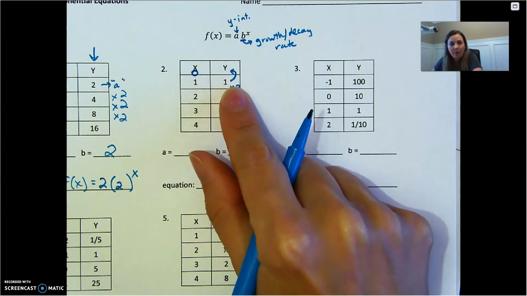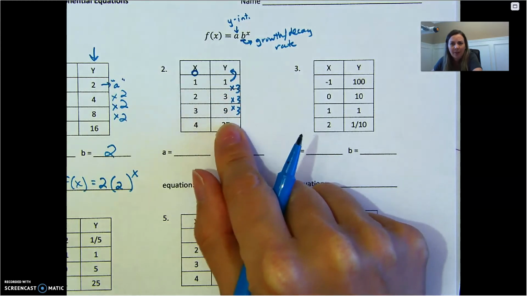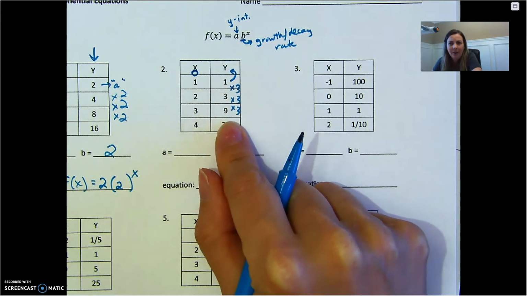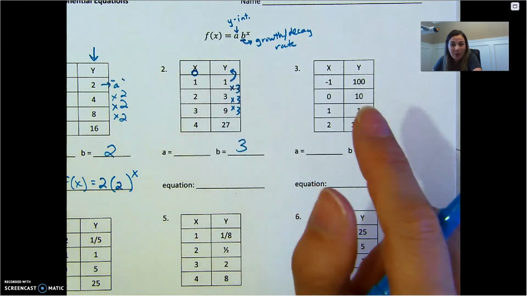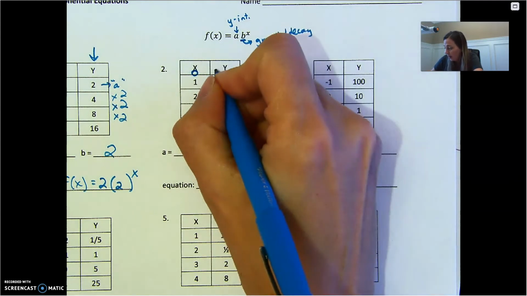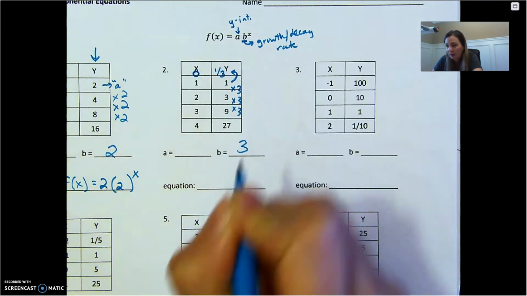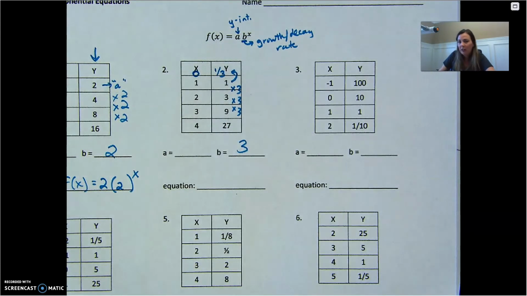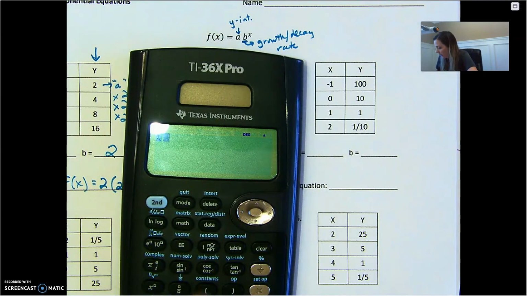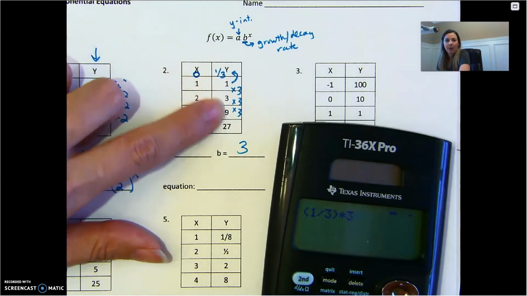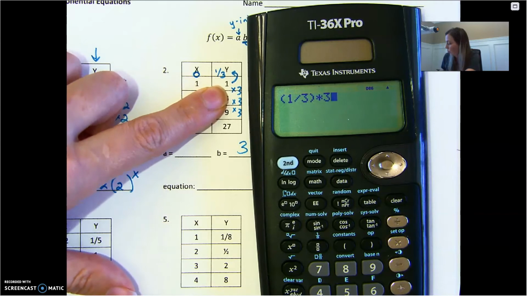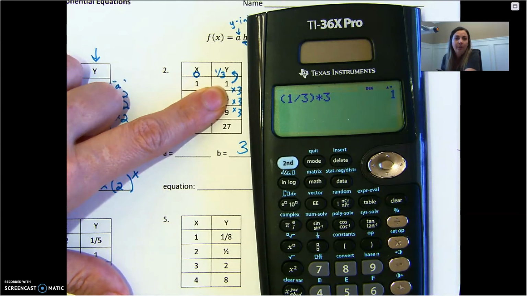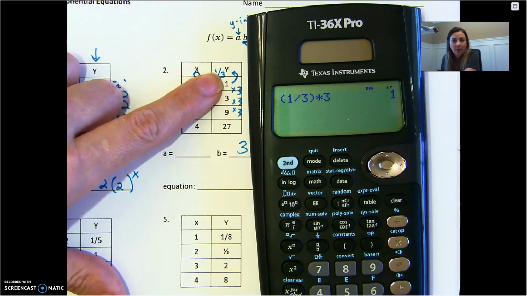Okay, so going forwards, we multiply. What's the opposite of multiply by 3? Divide by 3. Yeah, so if we want to go backwards, we would divide by 3. So 1 divided by 3 is 1/3. All right, if you want to check yourself, you've got 1/3 times 3, because that's what we're saying the rate is. So if this is 1/3 and we multiply by 3, we should be getting this 1 out. And we do. All right, so 1/3 times 3 is 1.